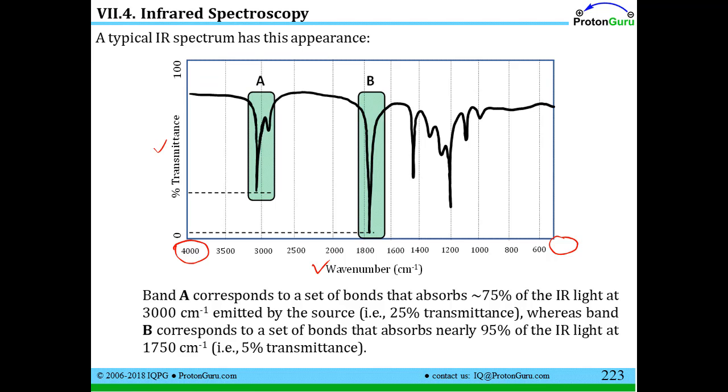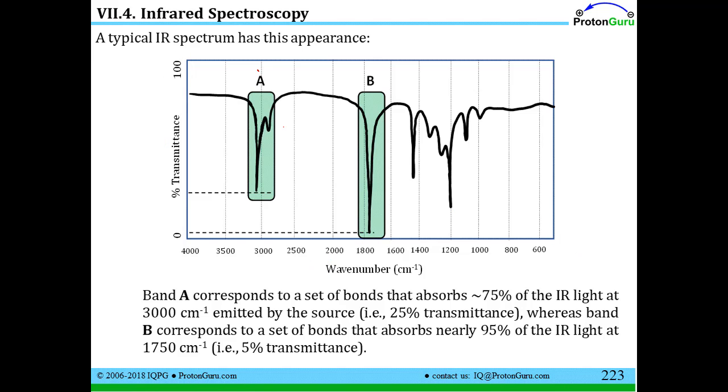Then you have percent transmittance. That means what percent of the infrared light that shines into the sample comes out to be detected at the other side. If nothing is blocking the beam of infrared light, if nothing's absorbing the infrared light, of course you'd have a line where all the infrared light at every energy is passing straight through to the detector. 100% is transmitted through the sample. If none of the infrared light is making it to the detector, you'd have 0% transmittance through the sample. So what you see is when a molecule has bonds that absorb infrared light at a certain energy, you see this spike coming down. Each of the downward pointing tips is where you have an absorption of energy.